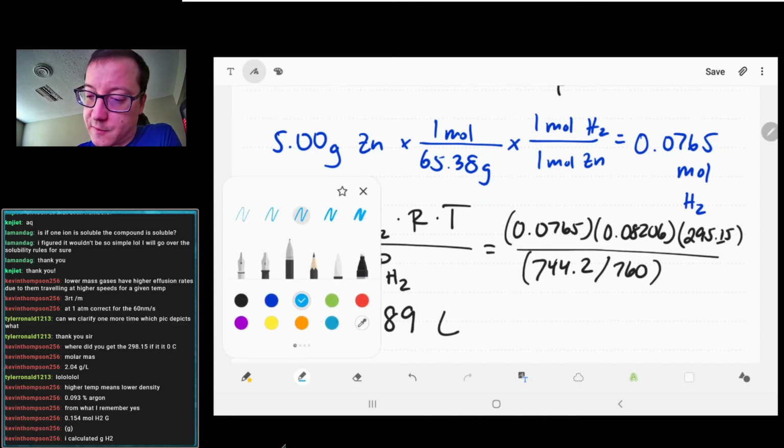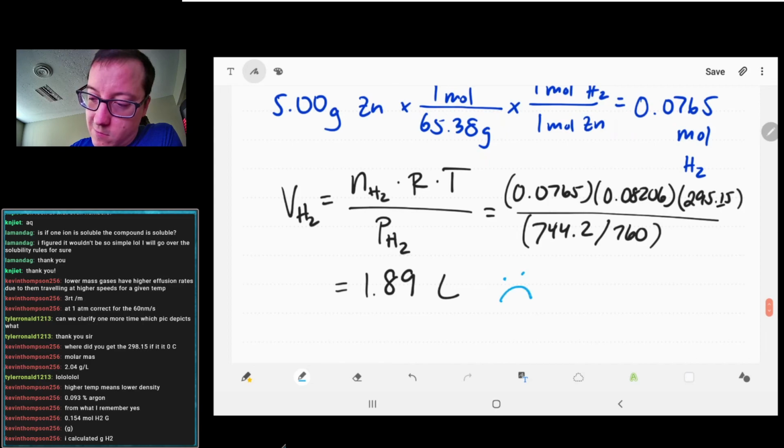I'm going to draw a very sad face. Long problem, that. Took us almost 10 minutes. Let's start with an easier problem tomorrow for this idea of mixtures of gases. I think I moved a little bit too quickly here, so I apologize for that, but tomorrow we will continue with more of this fun gas stuff. Then we have one more equation to learn, which is when we're going to bring in kind of real life to these ideal gases. From that, we're going to need the second table in our Discord, but right now just that first one will be sufficient.